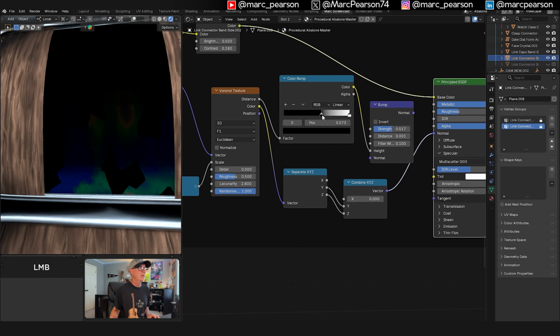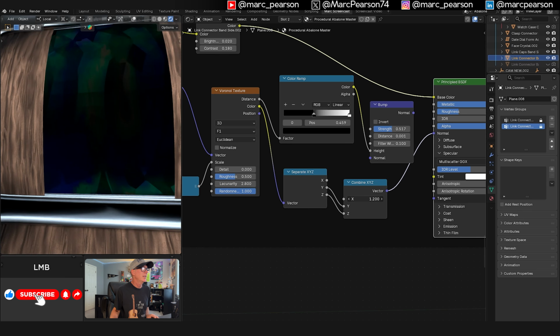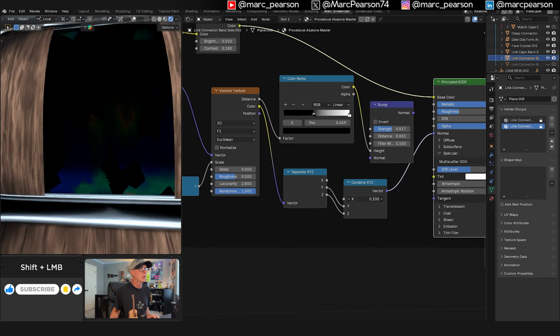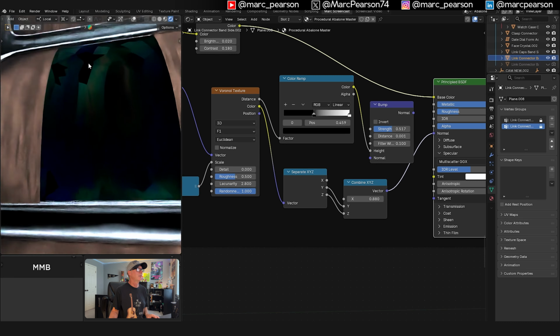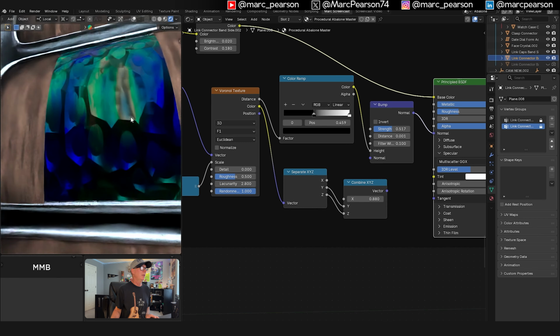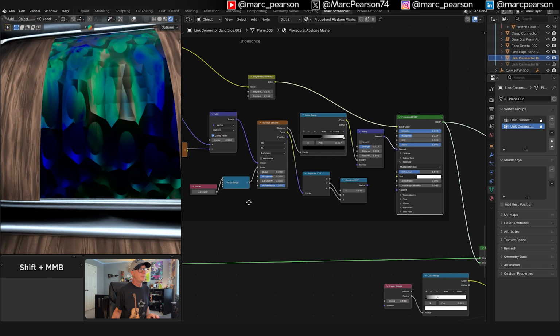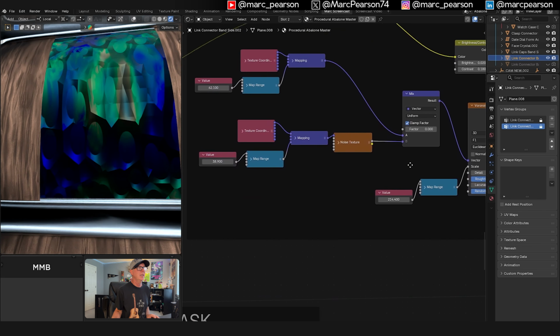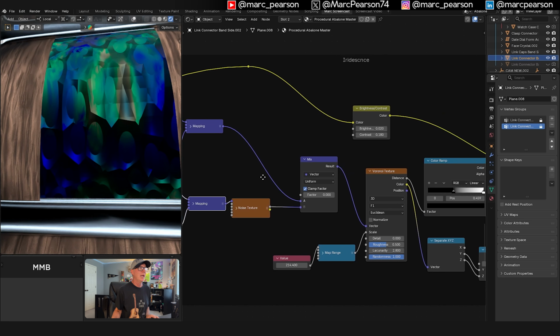We can crank that up, and now you're getting kind of that business going on, right? And let's see, undo that. Yeah. So you can add a little bit of red into it, and that gives you a little bit of kind of a blurring effect, right? But you get this polygon kind of popping in and out effect, if that's what you're going for. It's not what I was going for. So I'm gonna put that bump back in here, and I'm gonna go for that right there. It's more of that holographic kind of effect, right? Again, if I wanted to come in here to the mappings, I could split these out and we could custom scale that mapping and how it interacts.